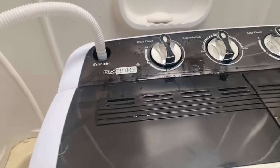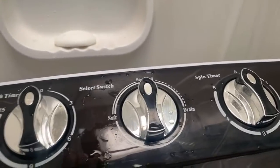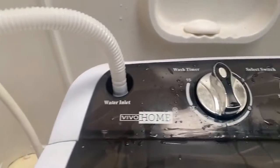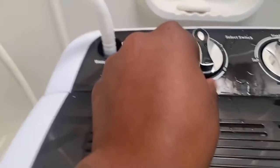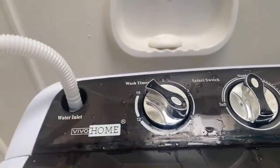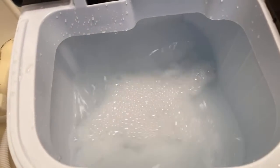So I'm gonna put it on. Okay, you got drain. I see it has drain, standard, and soft. So we're gonna do the standard. And let's just turn it on. Let's try the 3 minutes. Just 6 minutes. See what it does. Oh, it's gonna wash good.